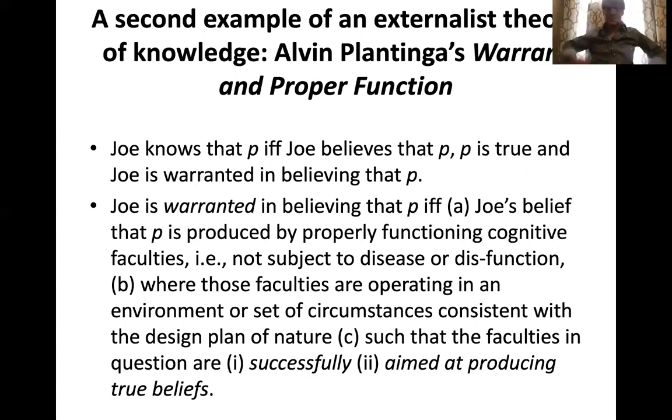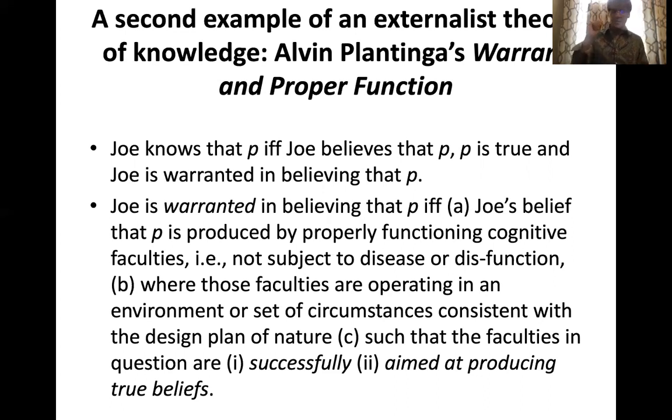Okay, so Alvin Plantinga has extensive arguments to show that our cognitive capacities are veridical in nature. Rather, they are oriented towards creating true beliefs, right? And so the function of many of our cognitive capacities is to form true beliefs. So when our faculties are functioning properly, they are going to be orienting us towards true beliefs, right?